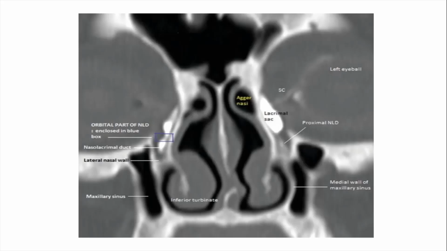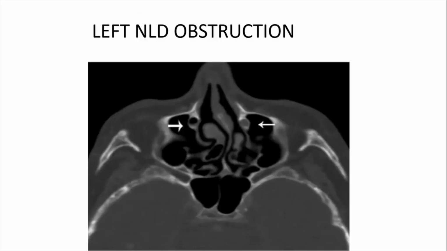So in this situation, if you proceed with endoscopic surgery, first you have to correct the septum. This is not a big issue, your septum is well done. My area is here, and I have to expose here. So you have to remove this agger nasi first. With this pneumatized agger nasi, it's very difficult to get a sac exposure. So you have to be very careful. That's why the CT has a big role in assessing the orbit and agger cells and exposure, and then further entry into the lacrimal sac without damaging the orbit.